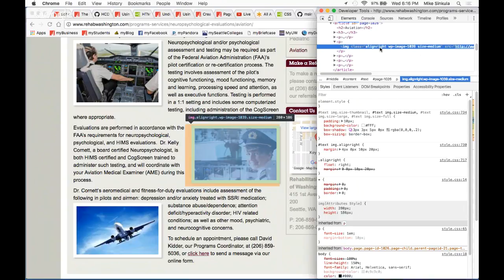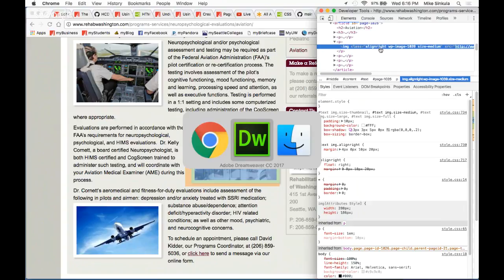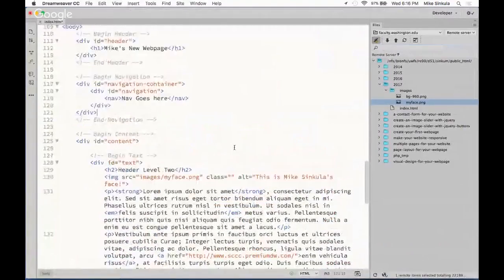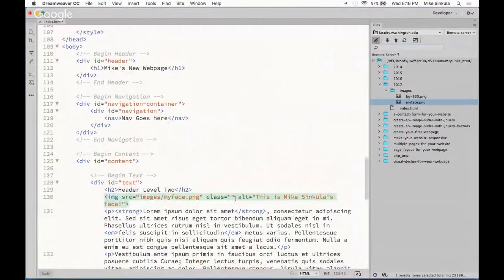If you have something floated left, you may not want to use size medium. So we're just going to separate those. And here then, I am going to say align left. Actually, I'm going to give it a dash. Line left.